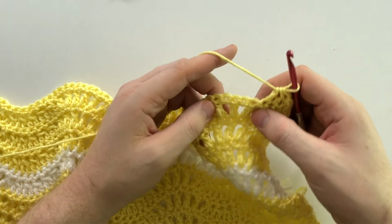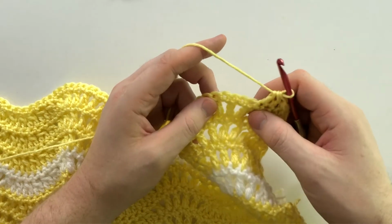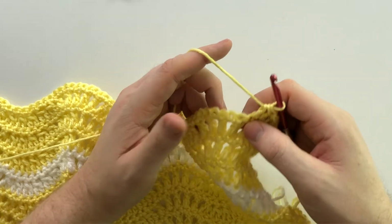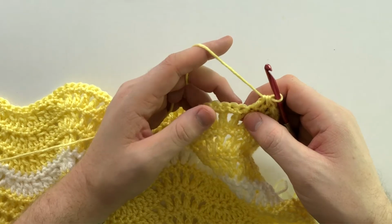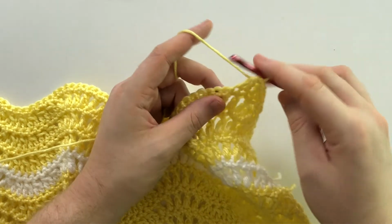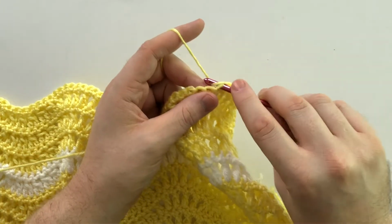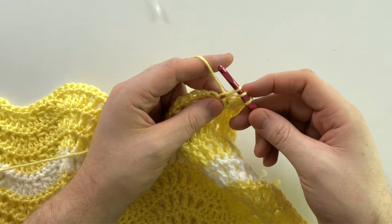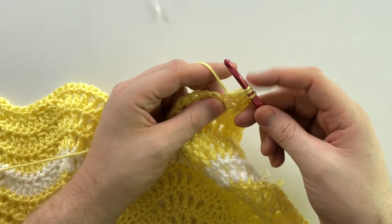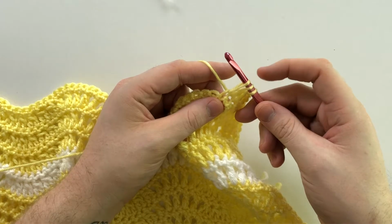Into the next 5 single crochets, we're going to work our cluster stitches. It's similar to a popcorn stitch and kind of like a bean stitch, but it's somewhere in between the middle. So to work that, we yarn over our hook and insert it into the next single crochet. We yarn over and pull up a loop. We want to make sure that loop is kind of long, about 1 inch would be good, and we'll have 3 loops on our hook.